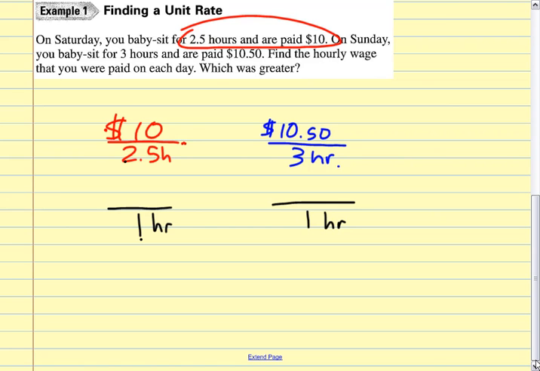Well, what do I do on the first one? The money divided by 2.5. Exactly. Now, can you do that mentally? No. Try it. Try doing this mentally. How many times does 2.5 go into 10? What do you think, Lou? 4. It goes into it 4 times. So that's $4 per hour.